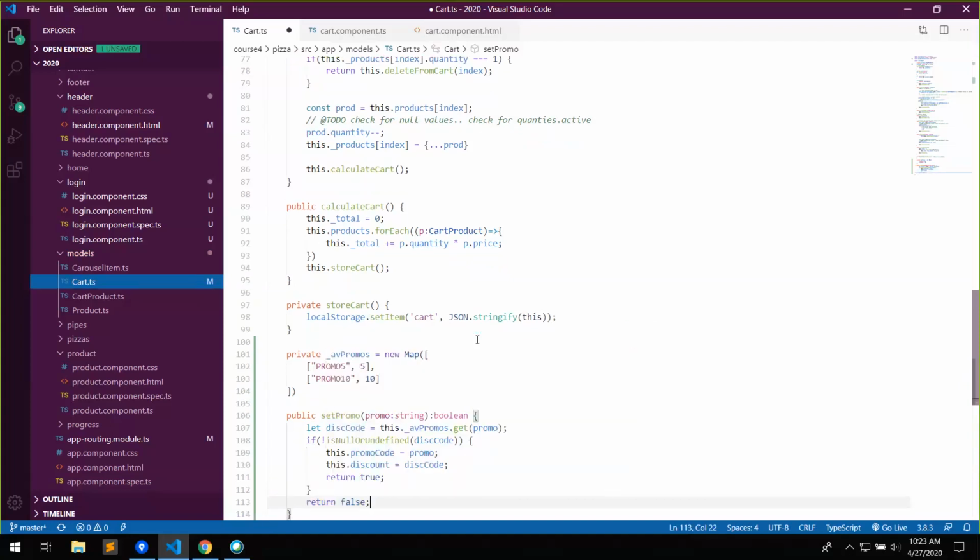What have we forgotten to do when we apply the promo in our cart? There's something missing here. So we apply the discount code to check if we have the value in our available discounts. And what do we need to do here?